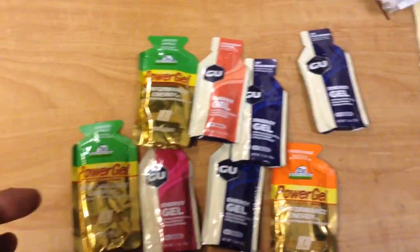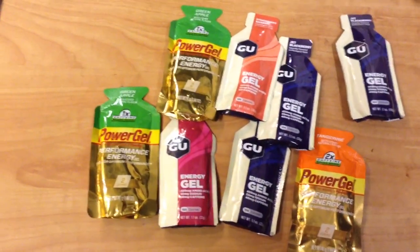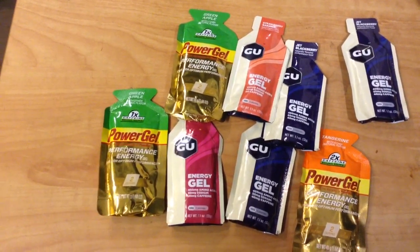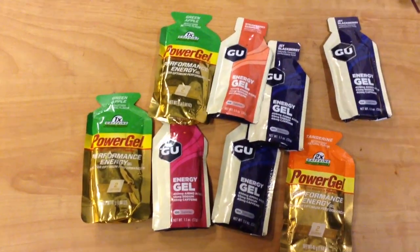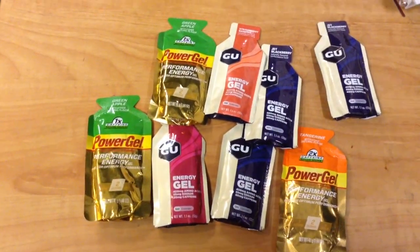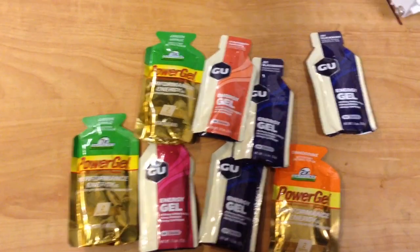A lot of people would look at this as basically synthetic honey, and there is another company that has one called Honey Stinger, which is basically honey in one of these foil packs. One of the old tricks I used to do in the Marine Corps partway through a PT test was to get honey packs from Kentucky Fried Chicken, because honey could help you keep going on a three-mile PT run. I found that honey packets worked a little bit better than straight sugar, because sugar kind of gives you a jolt and it could burn you during the same run.